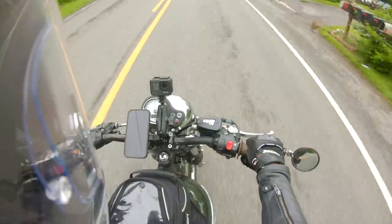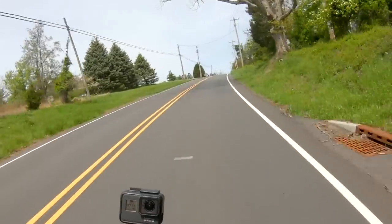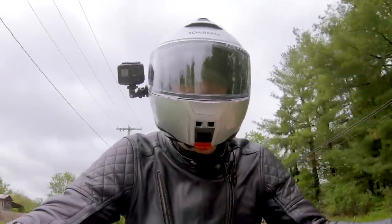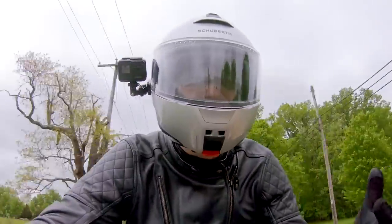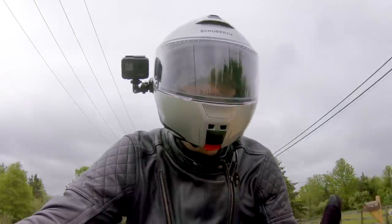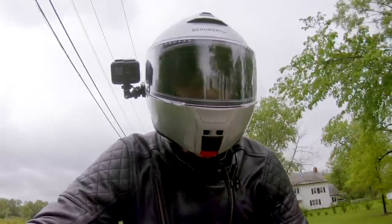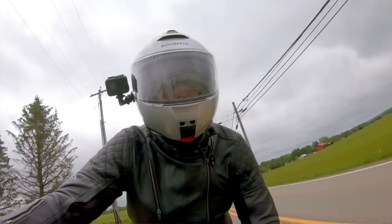The AGV Sport Modular is certainly lighter than this helmet, but the weight doesn't bother me — I've got a GoPro on here and I've been riding around without one too. It is a modular helmet. They only provided two shell sizes, which I think is a bit of a knock, especially from Schuberth. They're a top-tier brand and I would expect more shell sizes. Two is no bueno because that increases the overall size of the shell itself — so an extra small is sharing the same shell as a medium or even a large. We should get more shell sizes, especially from a premium brand.